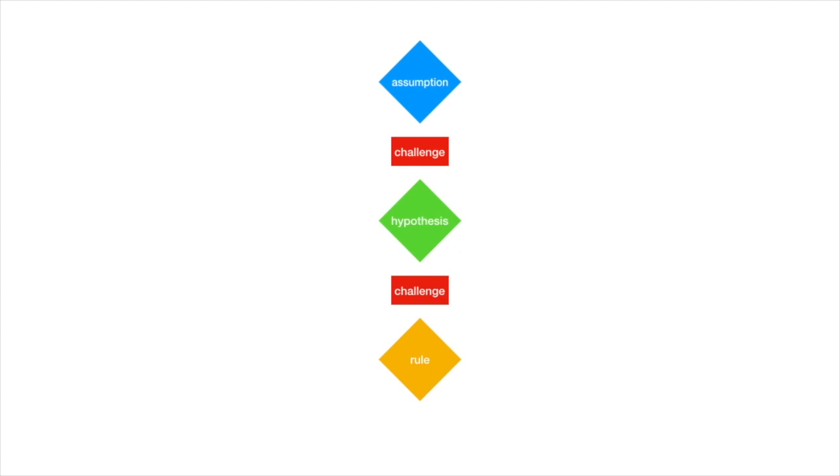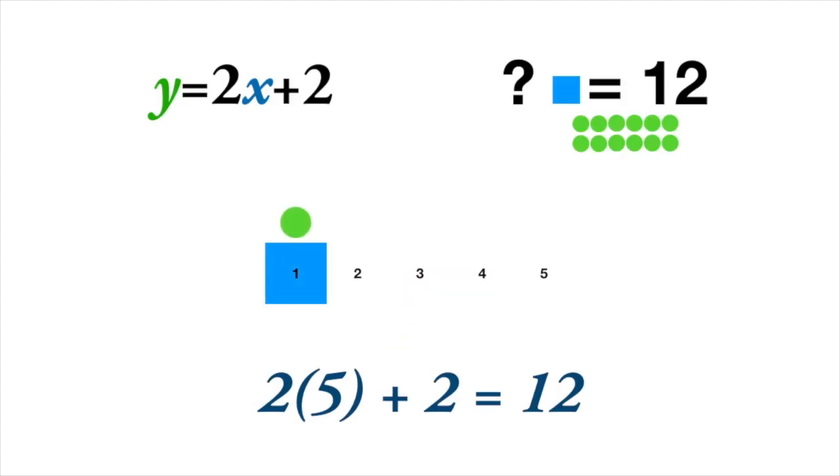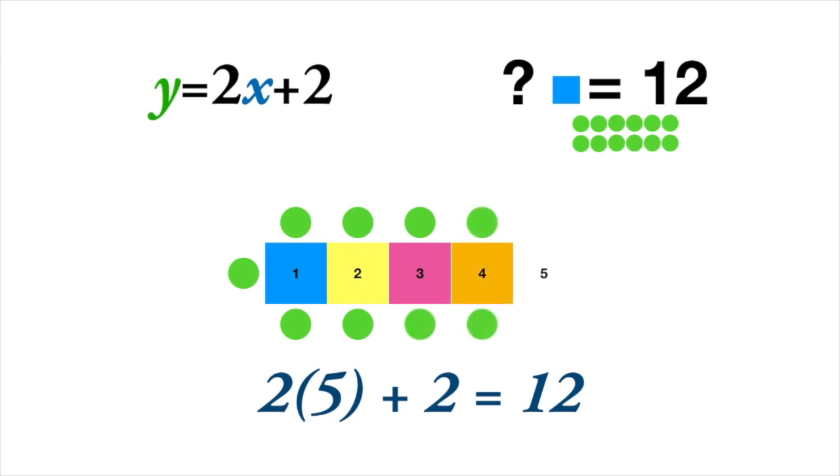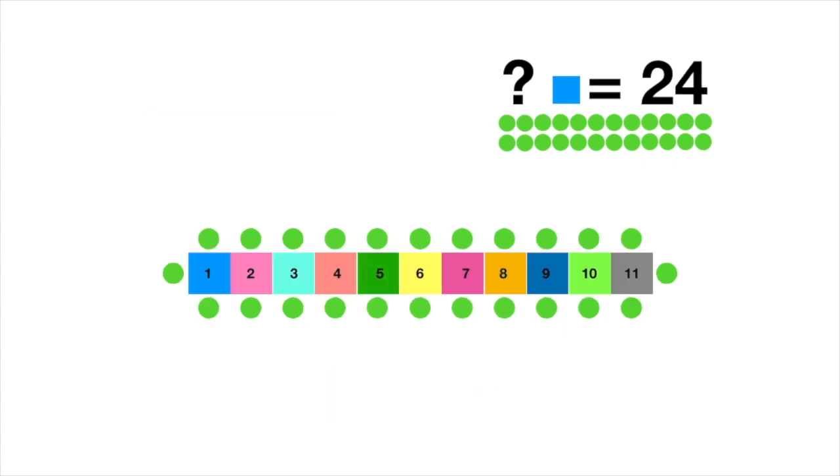So, for your question, you said how many tables would I need to seat 12? So, if I take two people out of each one, the rule would be y, the number of people, the green dots, and then two people at each new table plus two at two ends. That's 12 for you. Then you asked how would I seat 24?